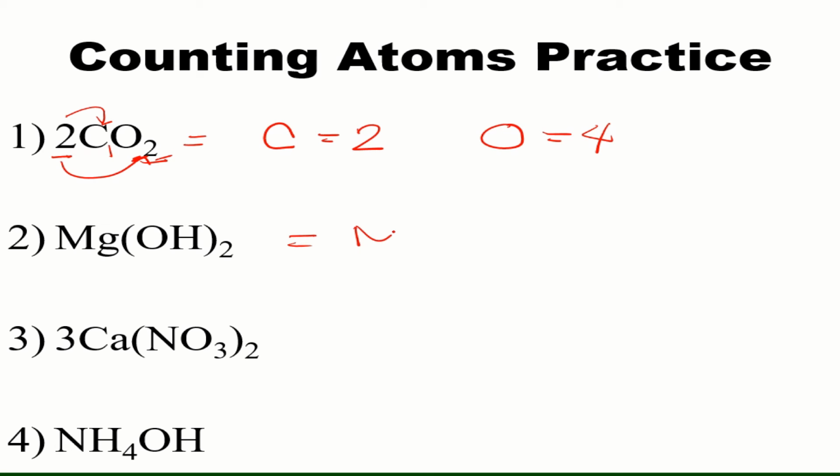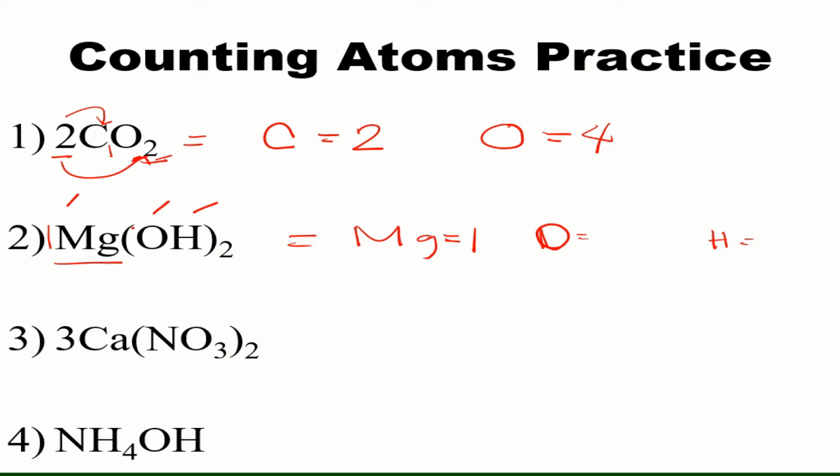So we will write all of the elements. So we have here magnesium, we have here oxygen, we have here hydrogen. Let's put here magnesium, let's put here oxygen, and let's put here hydrogen. Because there is no number here, that means it's an invisible 1. So how many magnesium do we have? Let's have 1 magnesium only, because there is no number in there. So that is just considered as 1. So it has only an invisible 1 here.